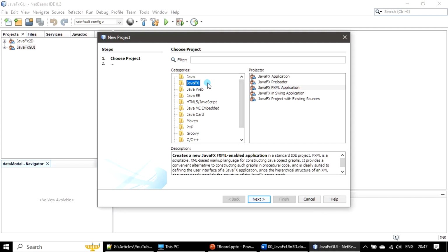The node here is JavaFx. Previously we selected JavaFx application. This time we are selecting JavaFx Fxml application.